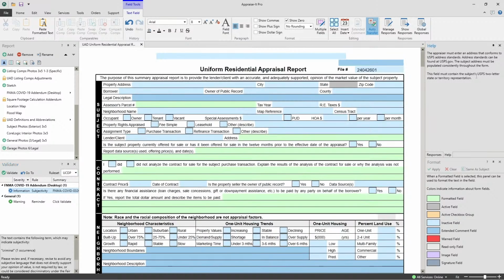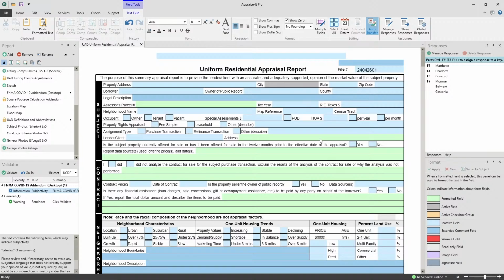Up here in the upper right is the responses panel. This is one of my favorite things that they implemented in Appraise-It Pro, is how they did responses. Now, if you've been using Appraise-It Classic, you know there's the F key bar up at the top. You can also, I believe it was hit F2, and you can see the other responses that weren't assigned to F keys. All of that has been brought over to Pro, but a little bit different interface, and I think a much better interface. So if I come in here to City, you can see I've made some responses already in here, and I've assigned some of those F keys. So if I hit F3 on my keyboard, it's going to put in Matthews for me.